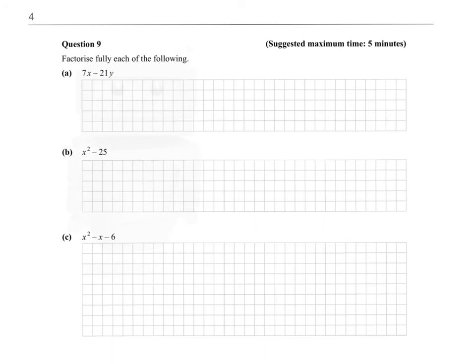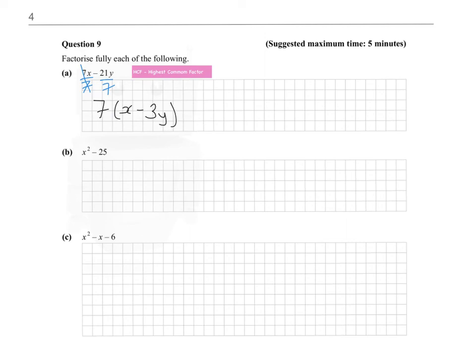Okay, so we have to factorise fully each of the following. Well, the first one is highest common factor. Okay, so let's write that in first of all. With highest common factor, we look at what's the highest common factor, which we know here is 7. Okay, so we factor out 7. And because we factored out 7, we divide across by 7. Alright, so the 7s will cancel. So I'm left with x minus 7 divided by 21 is 3, and I keep the y. So that's that one solved.